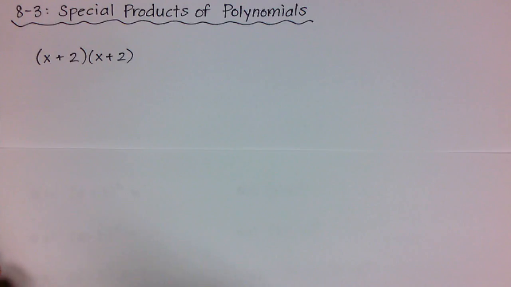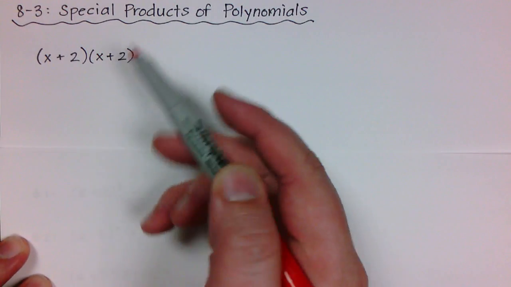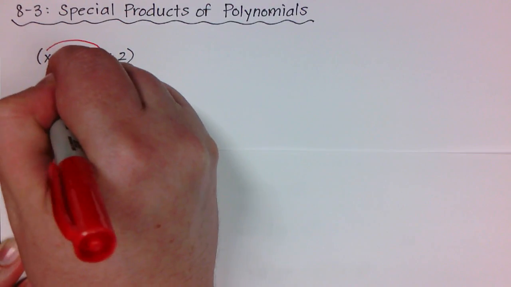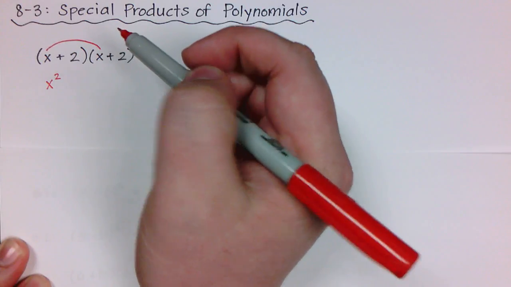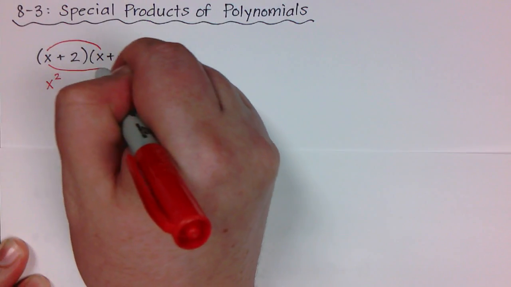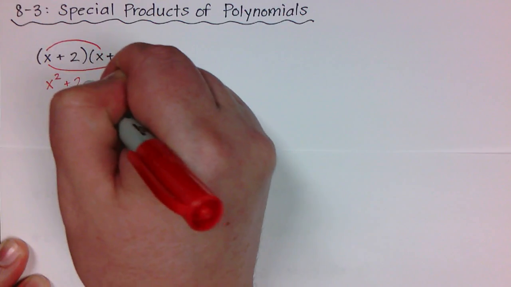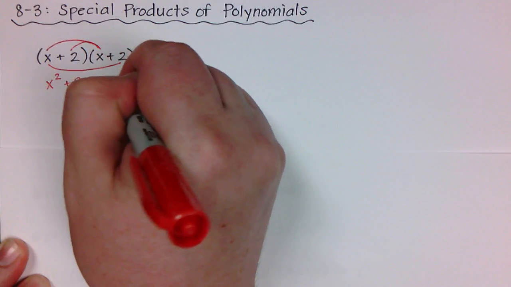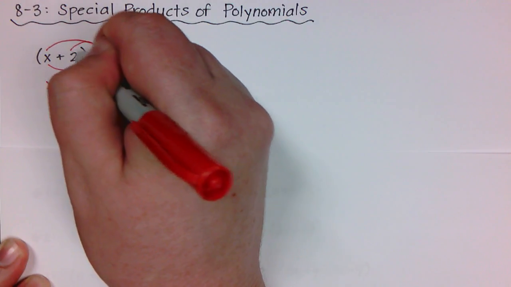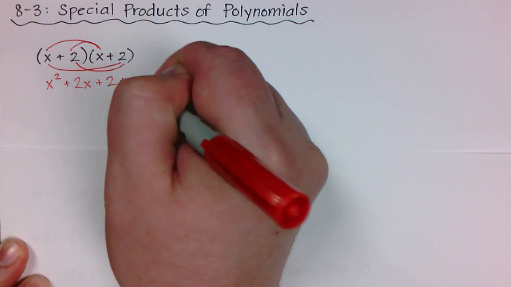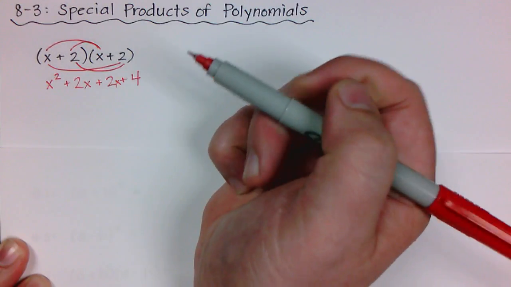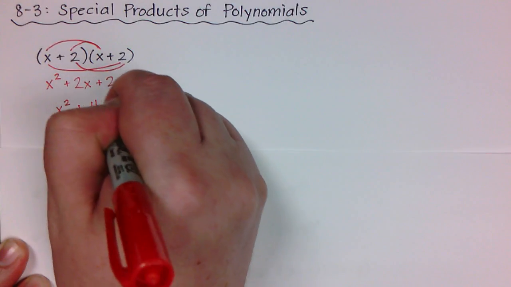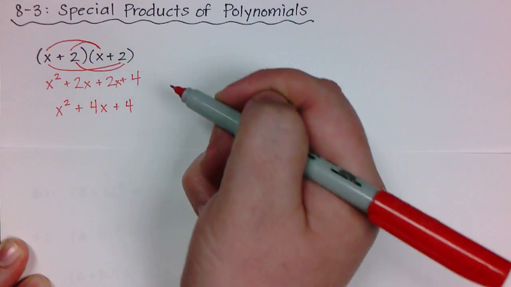If I was going to multiply in parentheses x plus 2 times x plus 2, something that we learned was FOIL. So I would do the first two terms, that's going to be x squared. O stands for outside, so I would do this x times 2, so that's plus 2x. I stands for inside, so 2 times x is another 2x. And then the last ones I would do as well. 2 times 2 is 4. And then I would simplify it, and I would see, oh, I have x squared plus 4x plus 4. And that would be my final answer.